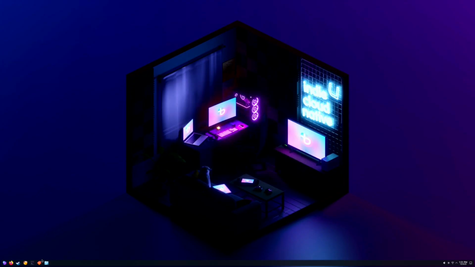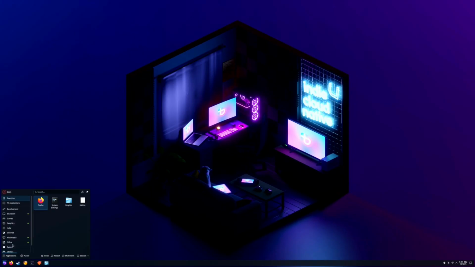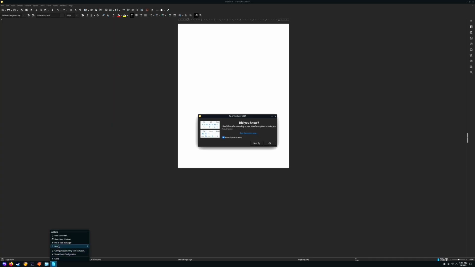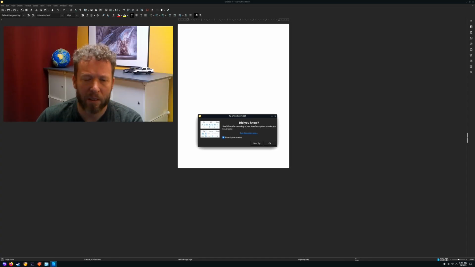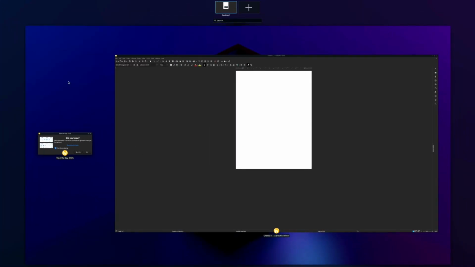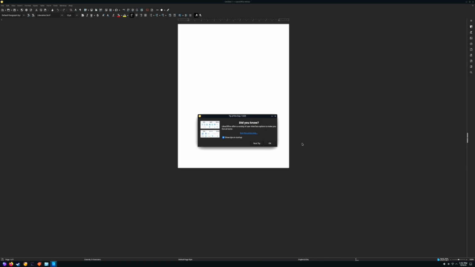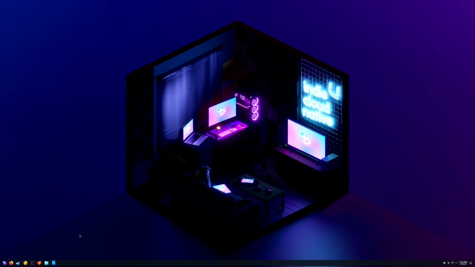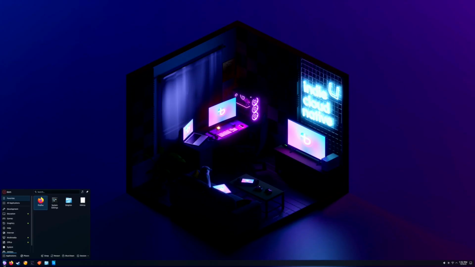I do not really know why, if you start LibreOffice Writer, let's pin this to the taskbar just for the sake of it, why when you have Wayland in comparison to X11, you get the Wayland symbol up here instead of the LibreOffice Writer symbol. Oh, see, also here, tip of the day, there's the Wayland symbol. Why is there the Wayland symbol? I don't get it. But that's not a deal breaker. It's just a bit odd.